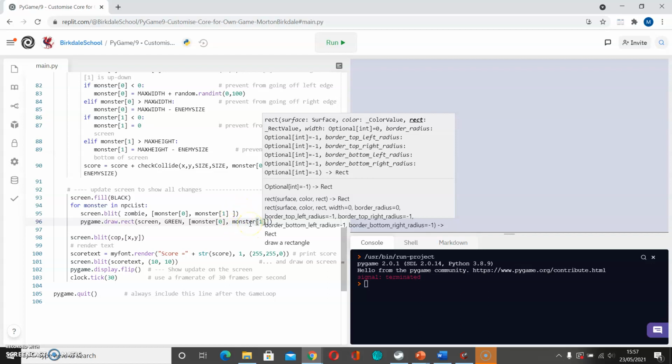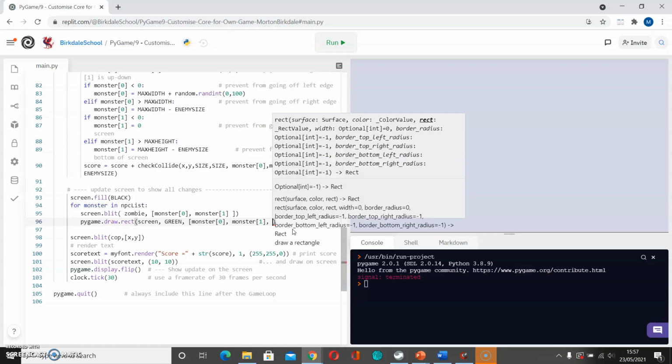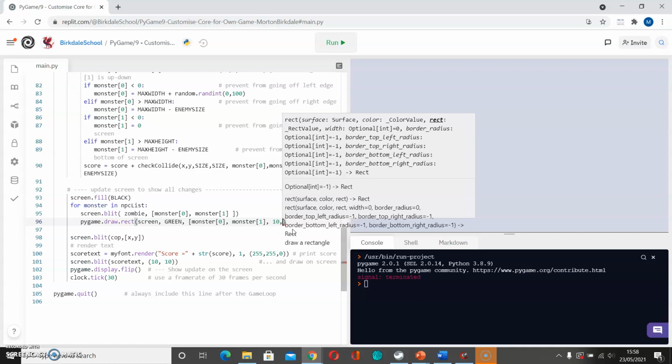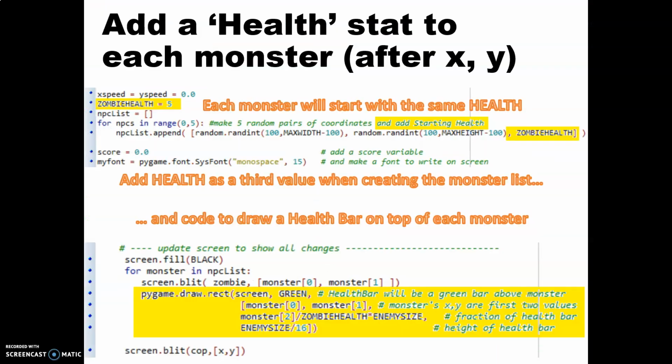Now the height of it, I'm going to put a comma in here, and the height of it will be, let's just say, 10 pixels. And then the width of it is going to be depending on how much health it's got left. So let's have a look at what we've said here.